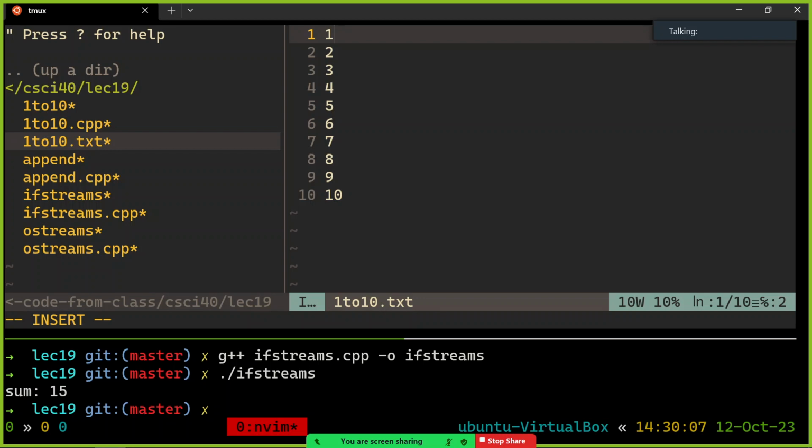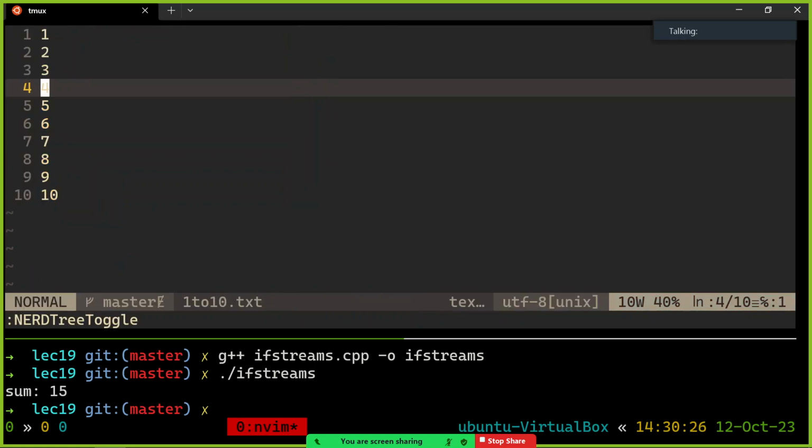And so then you're ready to read the 2, and once you read that, it moves the cursor after the 2. Once you read the 3, it moves the cursor after the 3. And so the next time you say IFS read into an int variable, it'll find an int, read it, and move its cursor. Does that answer your question? That's essentially what it's doing deep down.